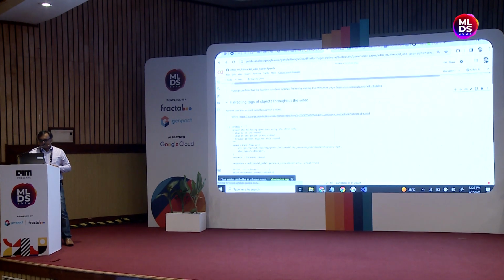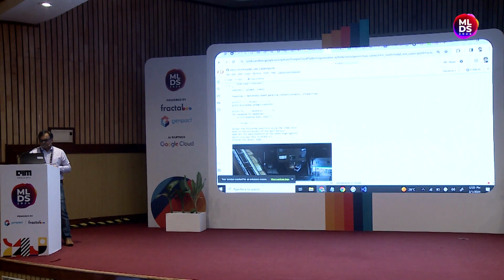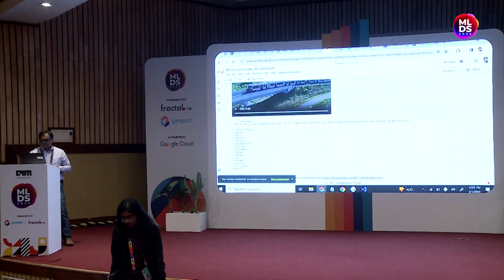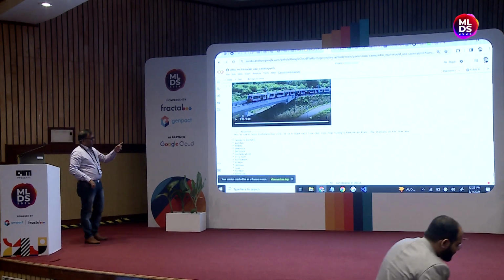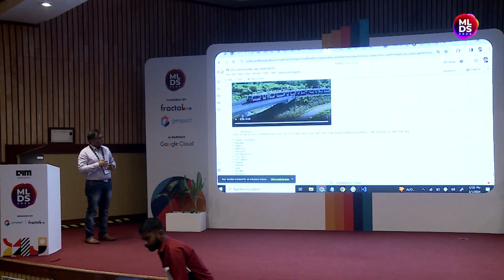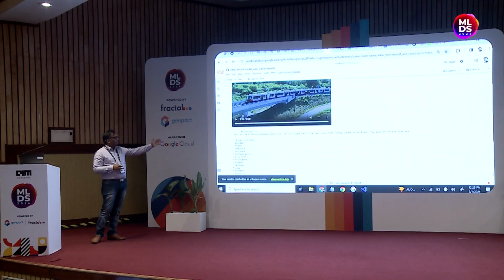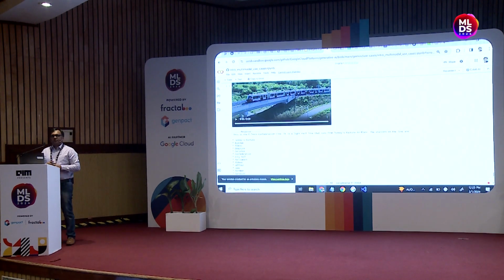So again, Gemini is able to interpret the video and answer me that this is the O-Train Confederation Line, and it is a light rail line from place A to place B, and these are the various stops on that railway line. So this is another use case of how you can take a video input, convert it to images in the backend, of course, and then it gives you these responses.